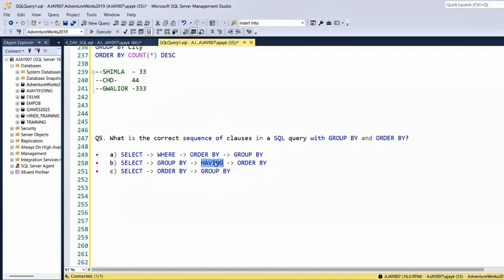And having perfectly, because if I have to use the filter in the group by, then I will use the having. Then you can't use the where. Because group by produces the results, and on those results, I want to filter the data. When you use the group by, you create a new calculation there, average, sum, whatever. So then if you have to do the filtering, you will use the having, because you don't have that field.